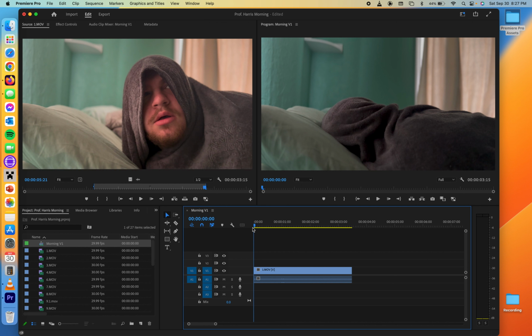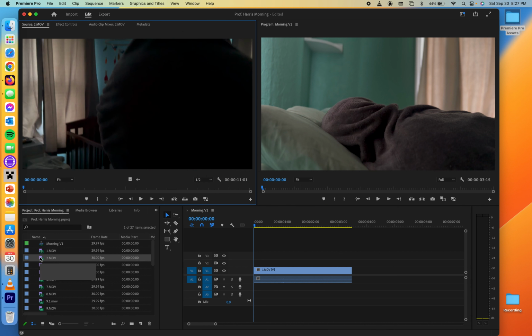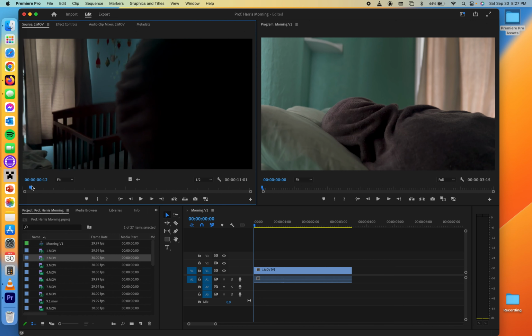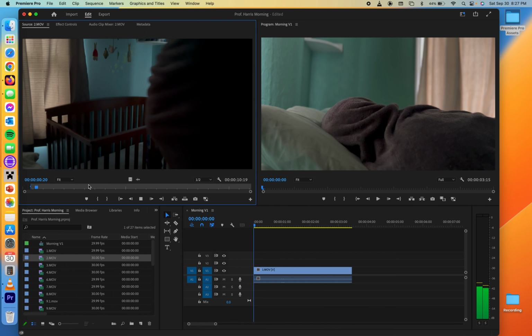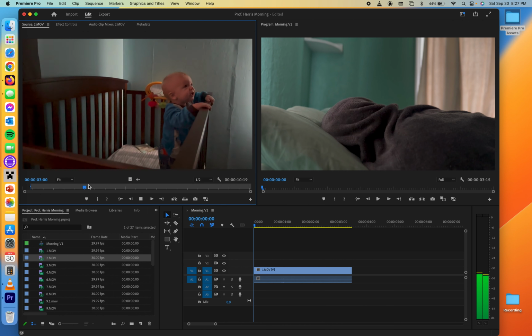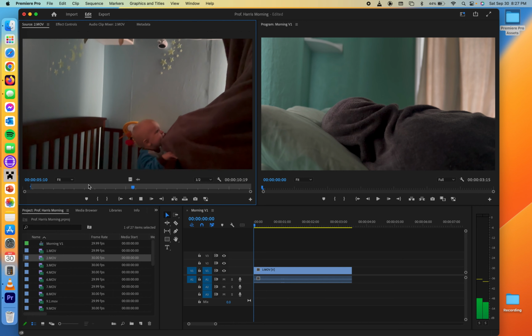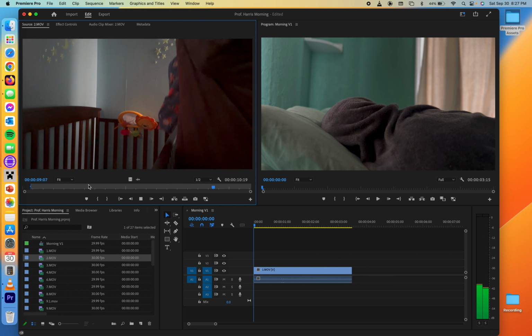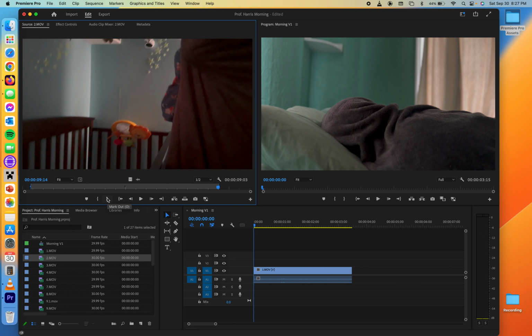So again, one last time, you'll click a clip, double click it, it'll load in your source monitor. You'll find the points that you actually want to use for the project. So we'll put an in mark here. We'll play to the point we want to end the video, and we'll end it there. So I'll hit my out mark. Now my in and out marks have been set. Alternatively, if you don't want to click these little buttons here, you can hit I and O on your keyboard. That will serve the same function.